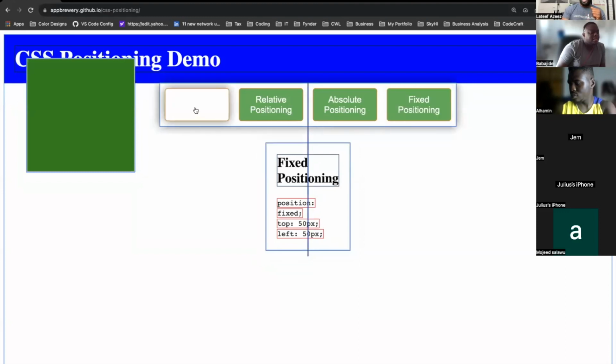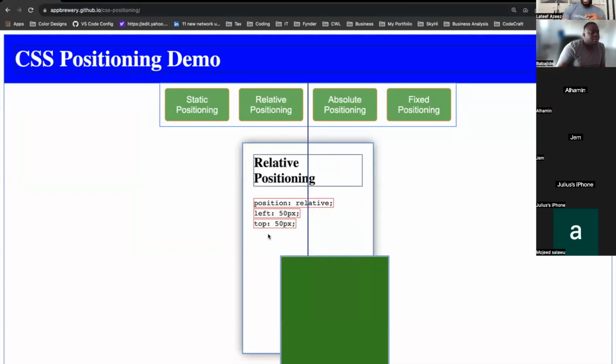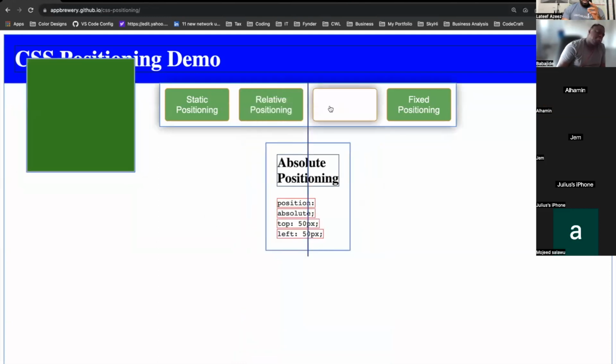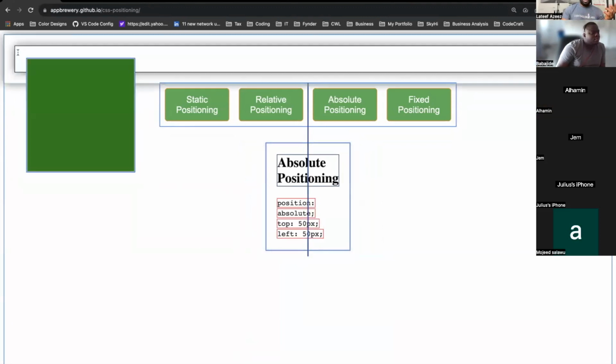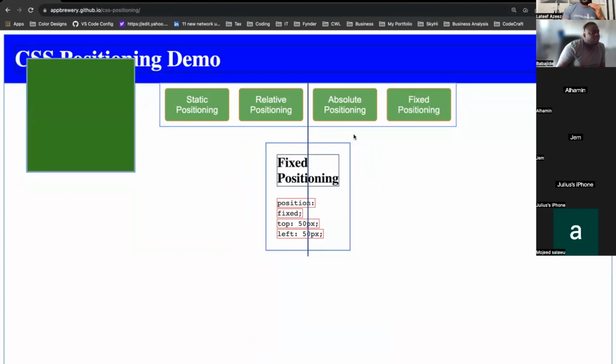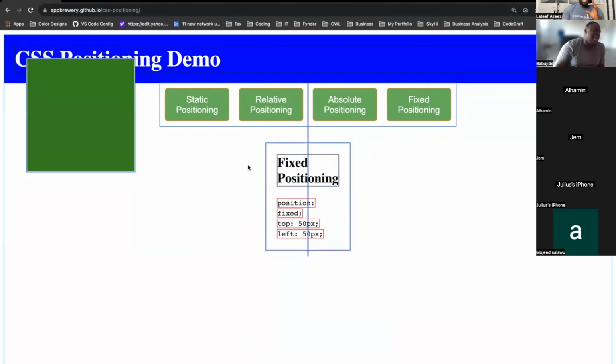So we've talked about static, talked about relative, where it takes its origin from the web page. Talked about absolute, it goes to the parent first. When there's no positioned parent, it takes its origin from the web page. Fixed will always take its origin from the web page, regardless of whether it has a parent or not. And it doesn't scroll with the page. So wherever you position that element as fixed, that's where it will be.